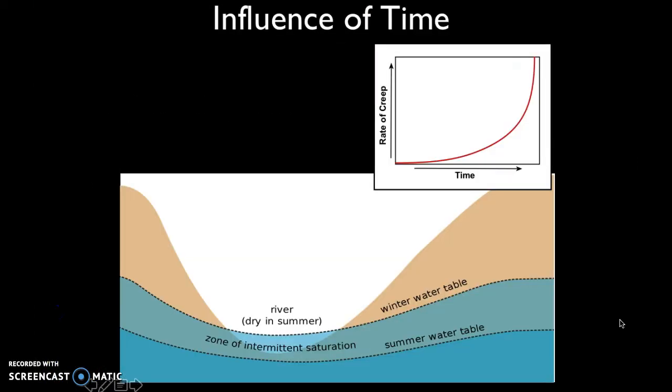So another aspect that might influence whether or not we get mass wasting events, and which kind, is going to be time. The different forces, both the driving and the resisting forces, are going to change over time. Think of it from a seasonal perspective. You're going to get a lot more moisture in the spring than over the late summer, for example, here in the Treasure Valley. So you're adding a driving force during the springtime, and you're decreasing that driving force during the late summertime.